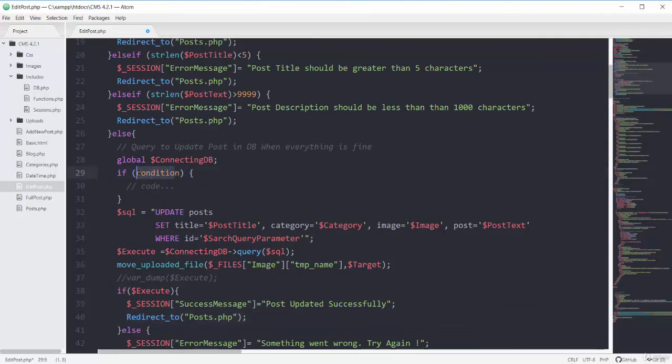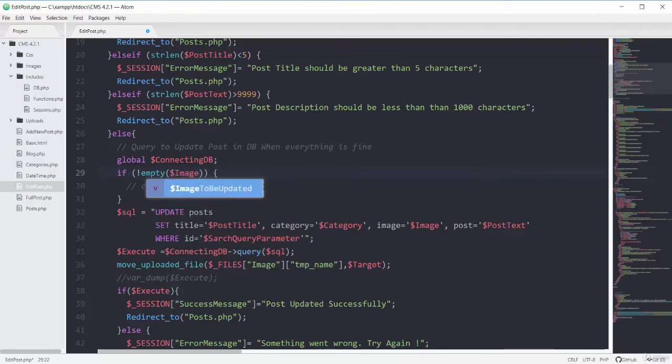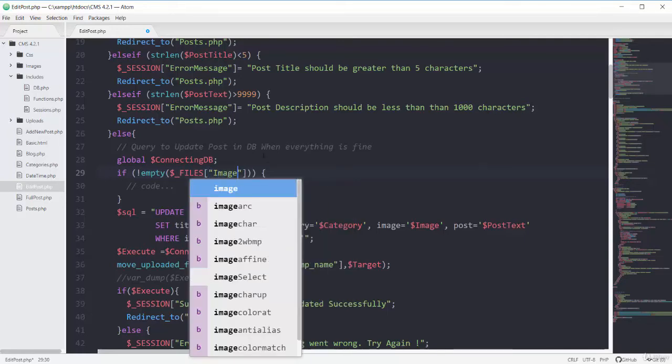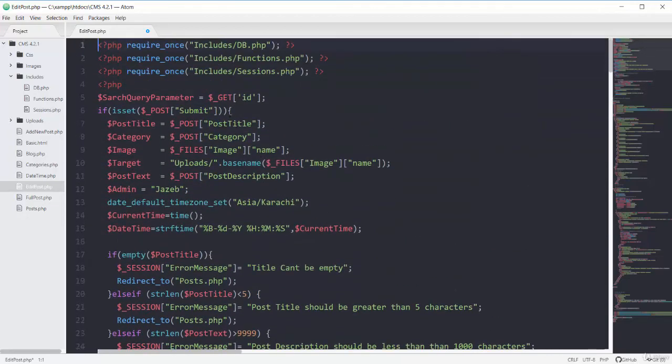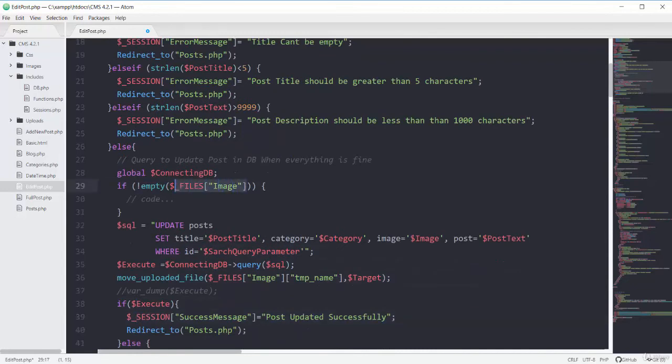So I will add one simple function, if not empty, and here I will put directly my image that has the super global of files image name, or I can put directly my super global of files and go for my image, this image and this complete one image name, or I can put this image. It's completely up to me. So I will go with this whole one.